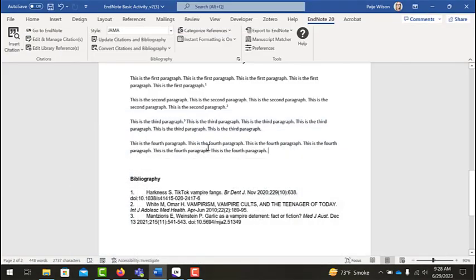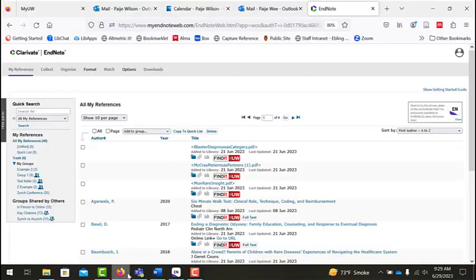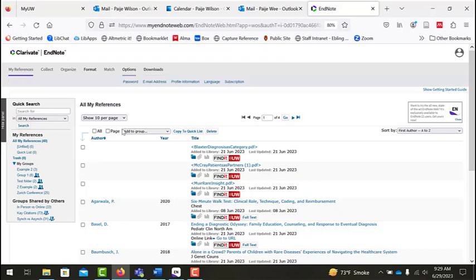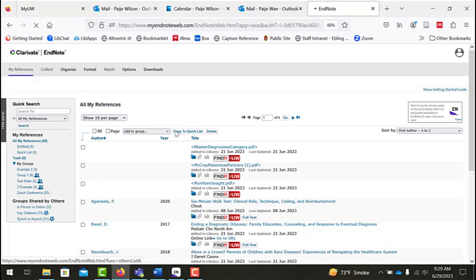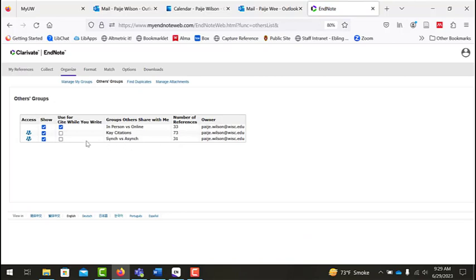If you're wanting to add citations from a group that was shared with you, you'll first have to go to EndNote Basic and log into your online account. And from there, you will go to Organize and then Others' Groups. From there, you'll want to make sure to checkmark Use for Cite While You Write.